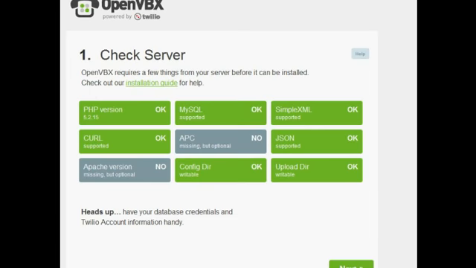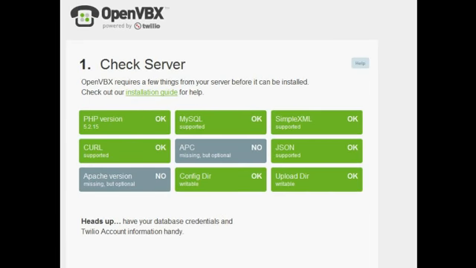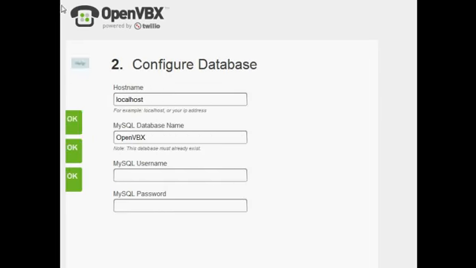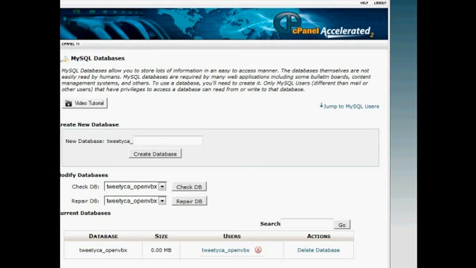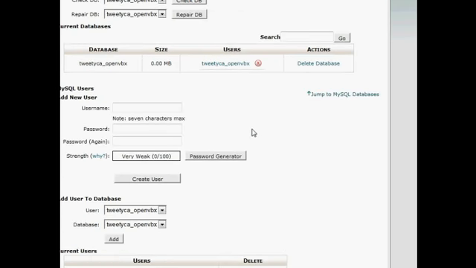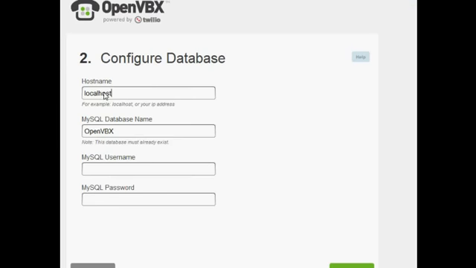And it's going to ask for database information. In my case, it is localhost. It is not always the case, so look for that in your control panel. It may be localhost, it may be something else. Lots of times, or most of the time, I would say it's localhost.